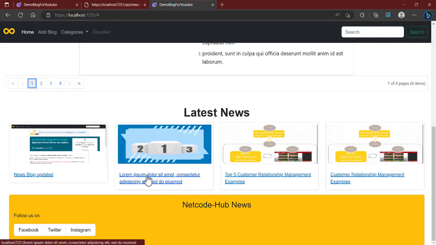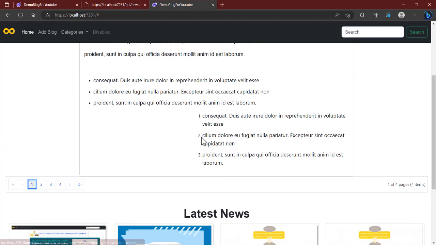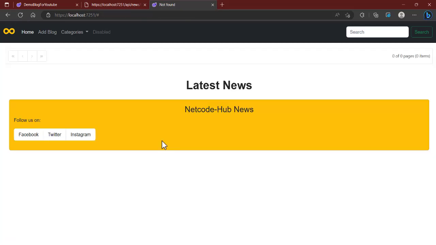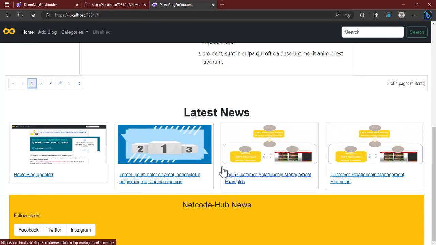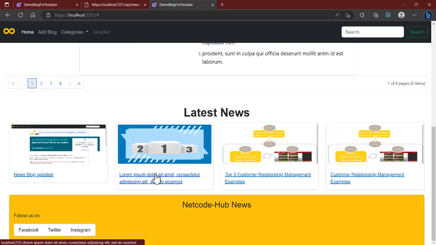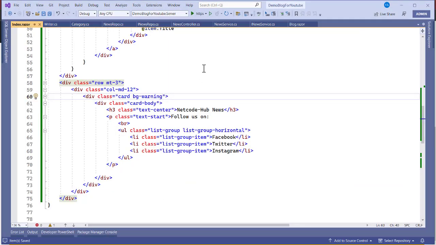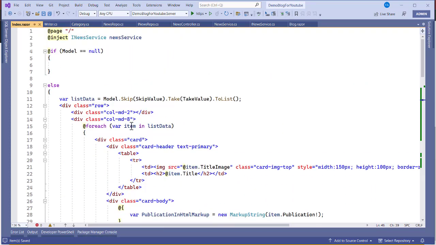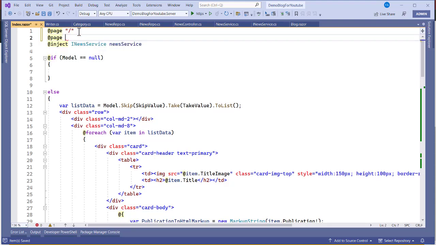Okay, now the next thing left here is if I click on this, what should happen? Now watch here. If I click on this top 5, it must open the same page for me, but in this case it is not. So let's work on that. So here, if I click on this, what should happen? Now if you go to the page, if I click on this, I'm going for the URL of this. So as you can see from here, the URL. So I have to get a URL here. So at page, then slash URL.